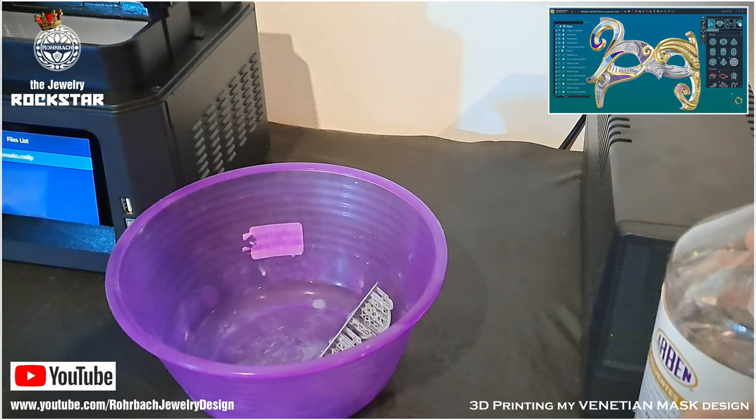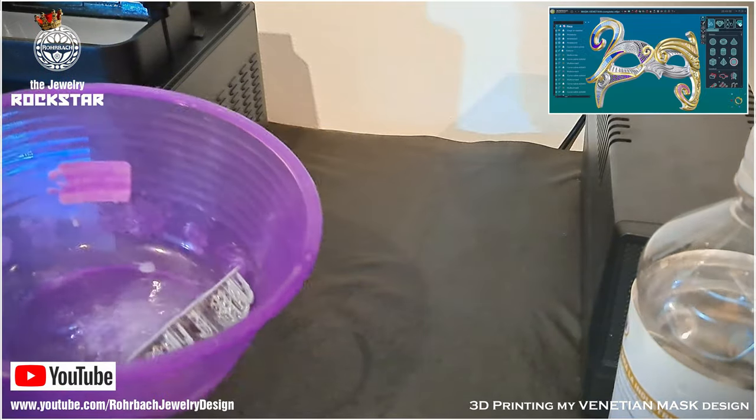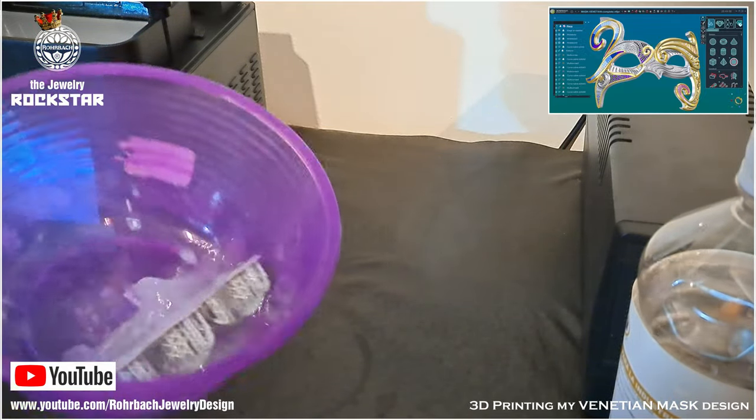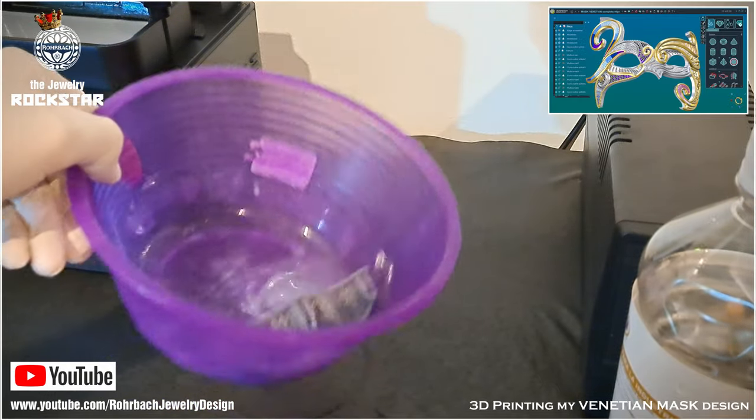Okay, I guess we understood. It seems all simple and easy, but try it in real life for yourself, and you will see, 3D printing is a full-time professional job where many things can go wrong.